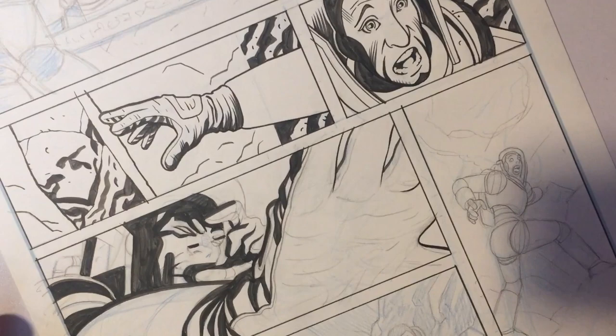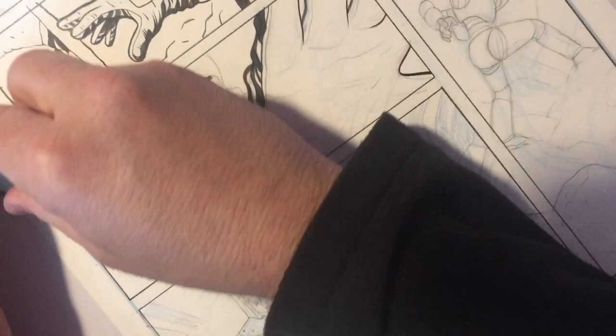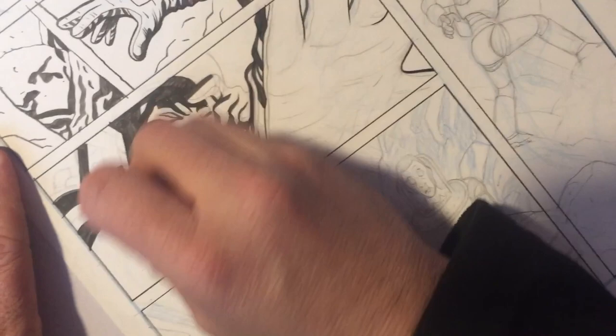All right, so first things first, since that's kind of dried up, I'm going to use my kneaded eraser. I use this thing for just about everything. And just lighten up some of these lines a little bit, and some of these pencil marks.